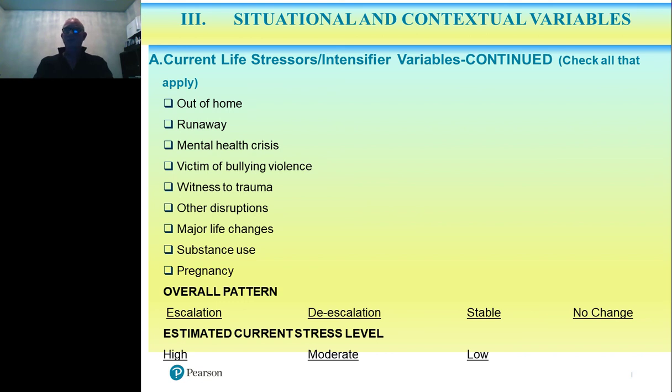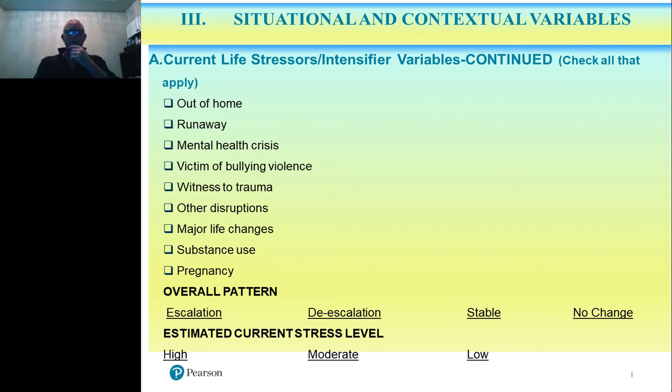Have they witnessed trauma in the family or outside of their family, whether it's their peers or just, you know, have they been exposed to something that's been highly unsettling to them, so that they become really up-activated and they're not able to down regulate? Okay, or they're upregulated, you say.